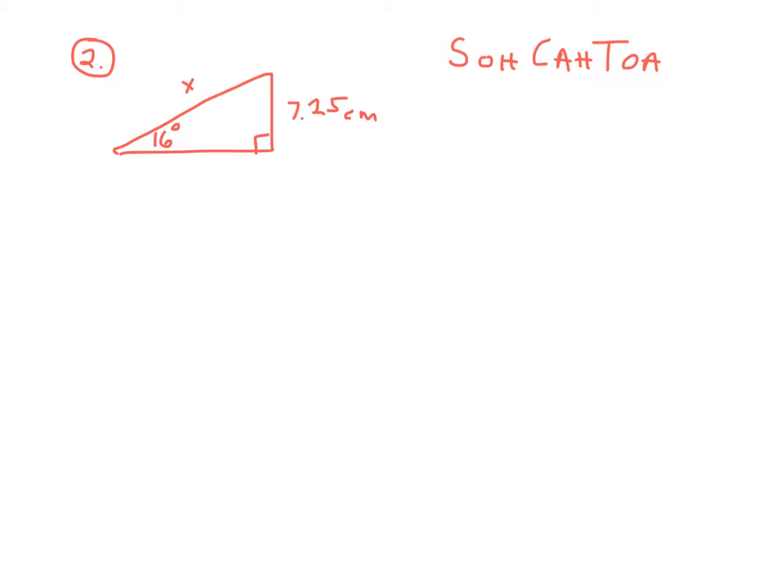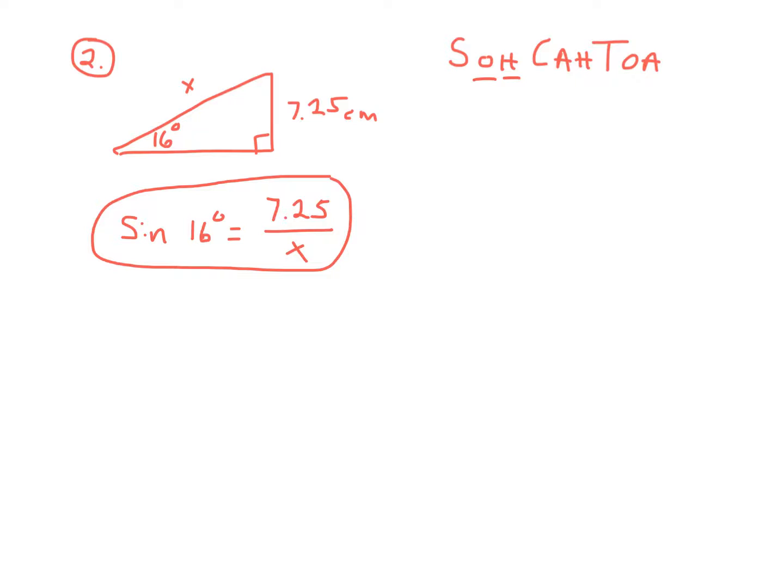Let's set the problem up, determining whether it's sine, cosine, or tangent. If you look at the 16-degree angle, x is the hypotenuse, so that means it's either sine or cosine, and then the 7.25 is opposite the 16-degree angle, so we have the opposite leg and the hypotenuse. We'll be using sine. All right, so what I expect to see on your paper is something like this. Sine of 16 degrees equals the ratio of 7.25 centimeters over x. You don't need to circle it, I'm just circling it because I want to see that on your paper. An equation, an equal sign with expressions on either side like I have, basically identical to that.